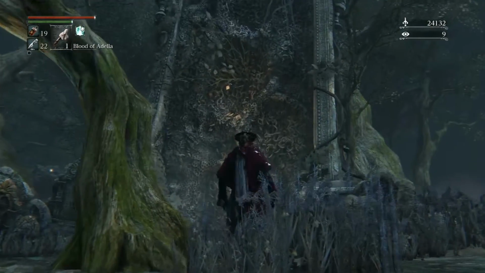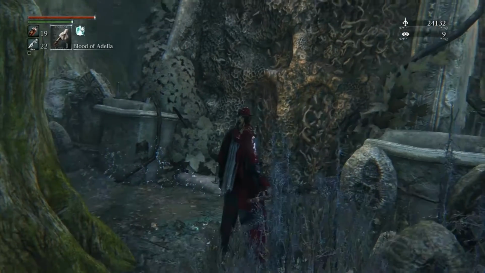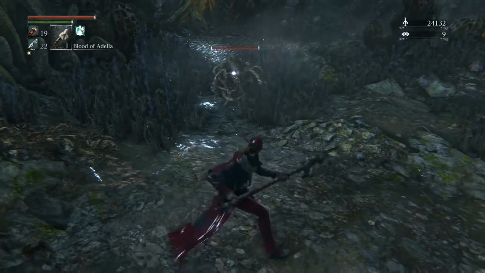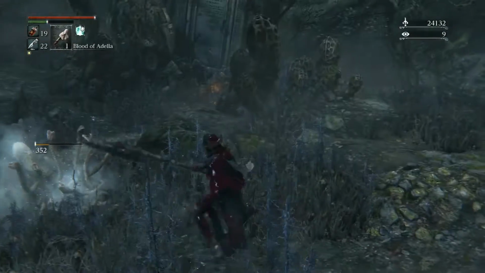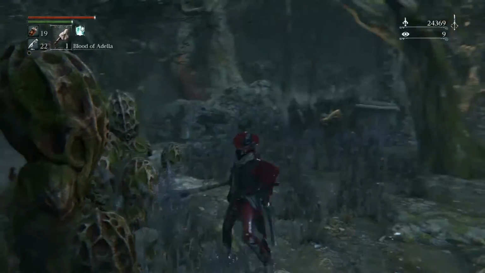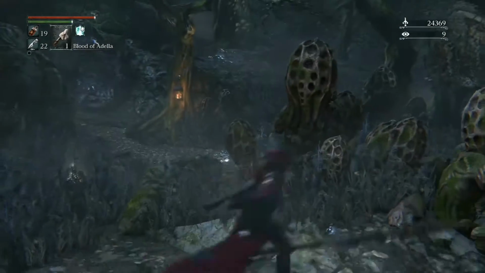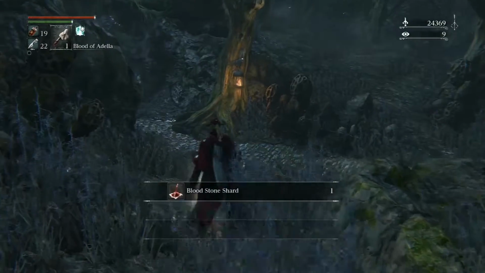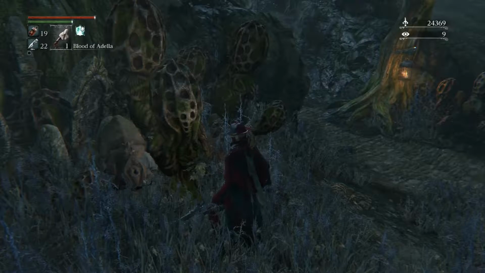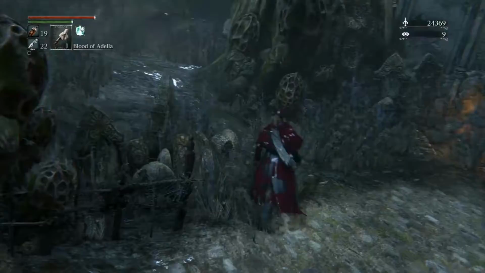More huge tombstones. These sort of writhing motifs on them. Very serpent-like, maybe. I don't know. And then we have these weird growths. I'm not sure if they're... So these are stone. Interesting. So they're not growths. Who knows what the hell they are. Strange statues. Look very much like the statues in the Healing Church, in the cathedral.